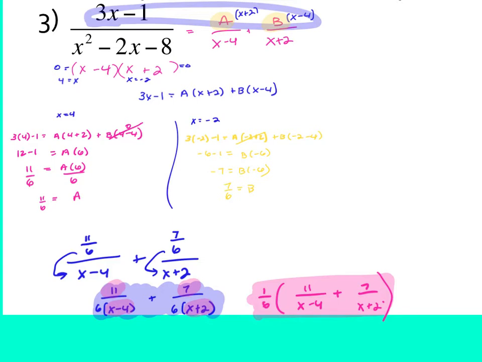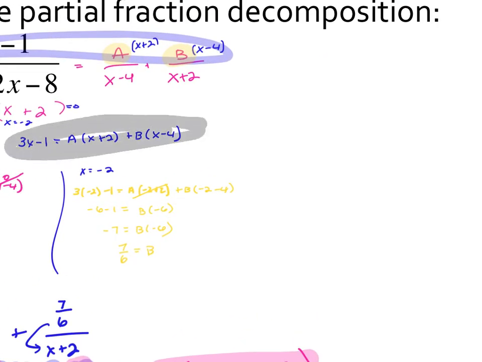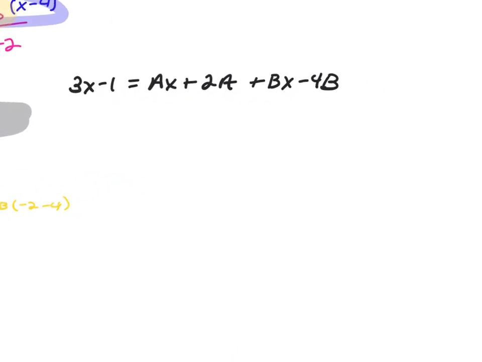Okay. Yeah. It's more for me when I'm checking it, like I'm not checking the order, I'm checking to see does the 11 go over the x minus 4, does the 6 go over, and then the order's okay. Just to make sure I don't put the 7 over 6 over the x minus 4. Correct. Okay. Yep. Come back here, and from this equation, I could distribute the a, distribute the b, and then group together the x's.